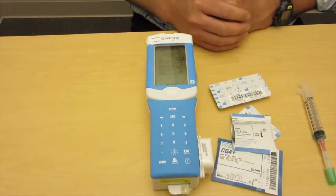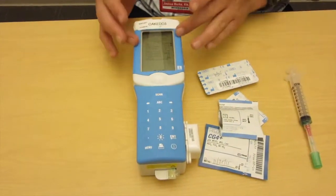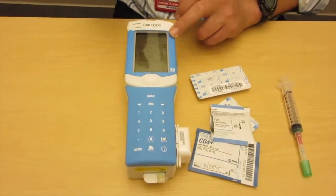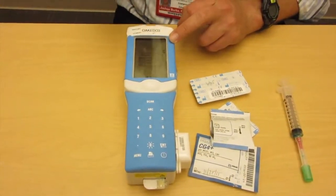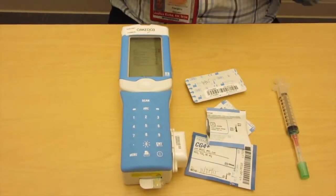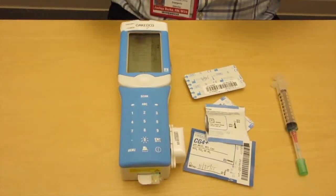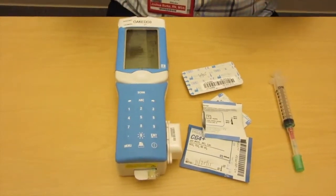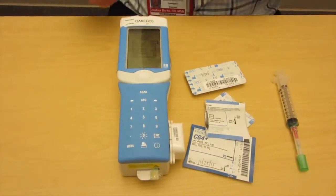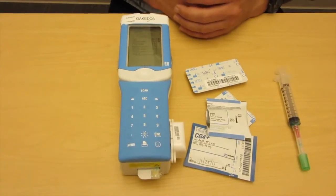We'll go over a few more idiosyncrasies around iStat drawing. One important thing: do the best for the patient by always running blood samples the moment they come out of the patient's body. Many things like lactic acid and glucose — and of course arterial and venous blood gases — will change as they sit at the bedside. The faster we can pull it out of the patient, get it into a cartridge, and get it running, the more accurately it'll reflect what's happening with the patient currently.